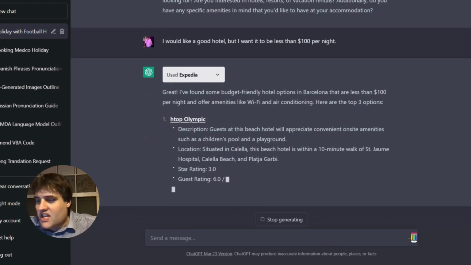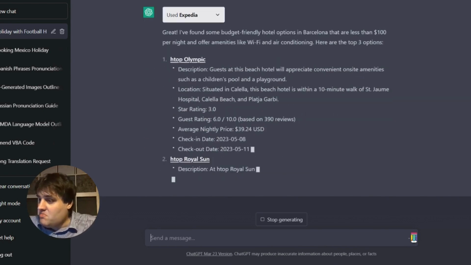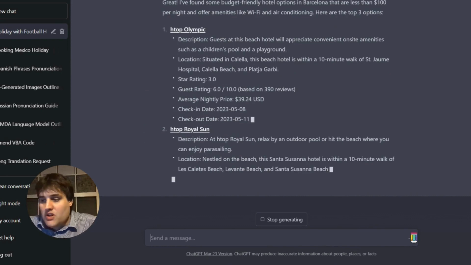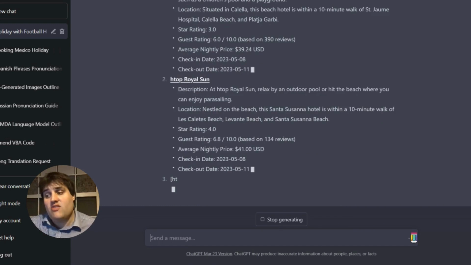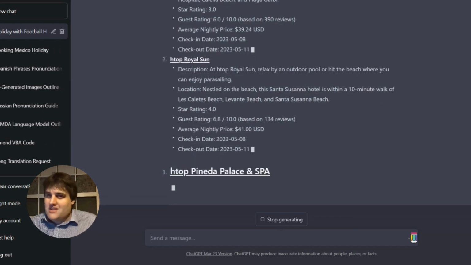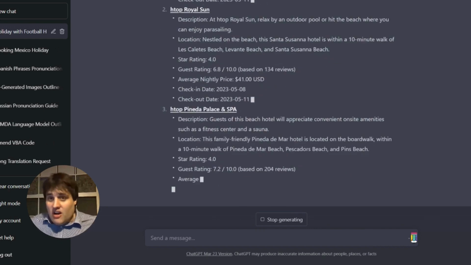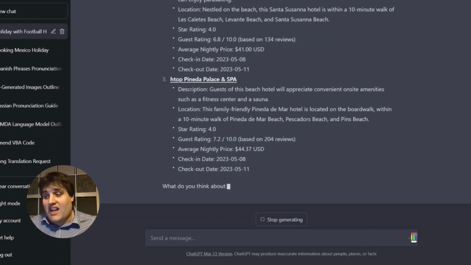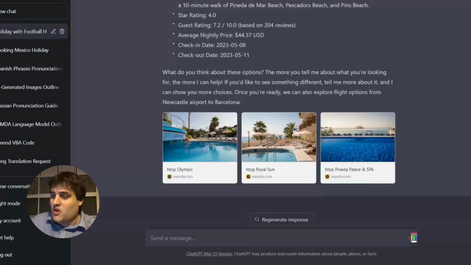But let's have a look there. So it's given me a hotel, given me a price, told me where it is. Once again, I think it's really exciting to be able to see that you could start with just a vague idea of where you want to go, and it could plan it all for you. That to me is really, really exciting. So there we go. We can then look at flights once I've chosen a hotel. That to me is something that I'd never have thought of.